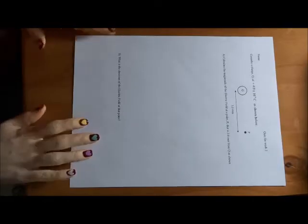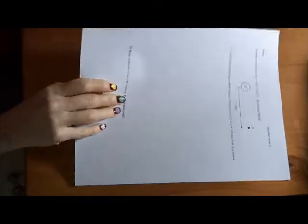So let's get started. Alright everyone, pop quiz time. Just kidding, this is just the scrap paper that we're going to be using for our airplane. So what I'm going to do is take this sheet of paper and flip it over to the blank side. We're going to start by folding it in half.